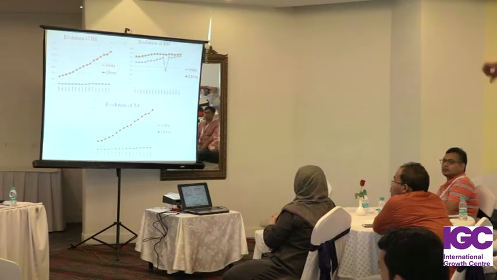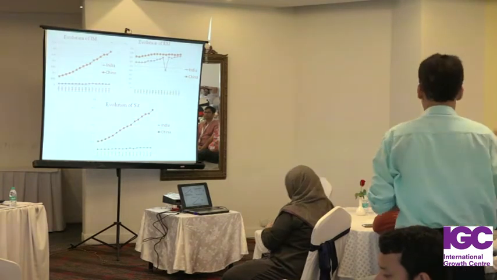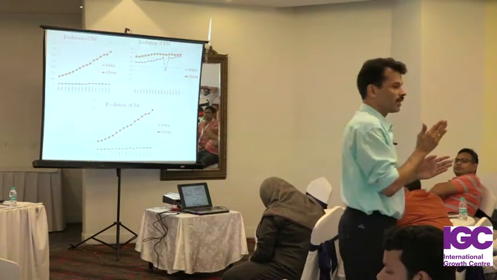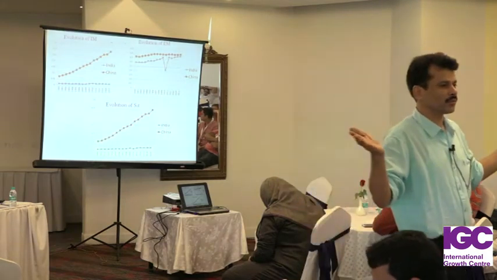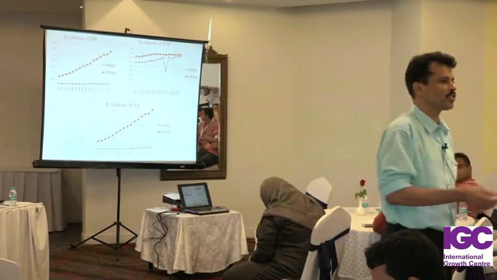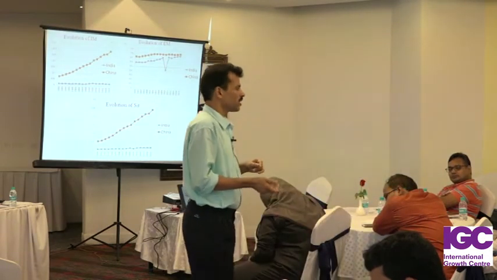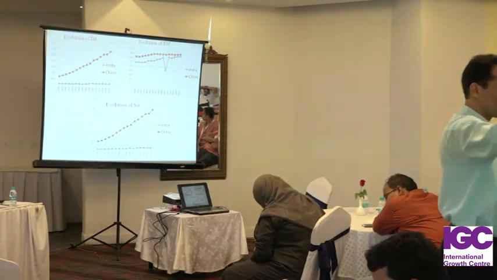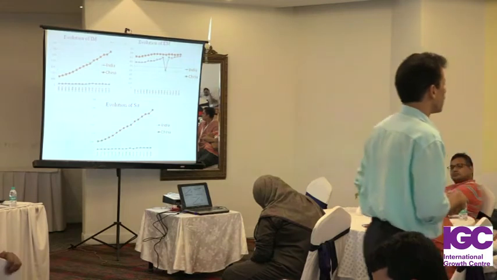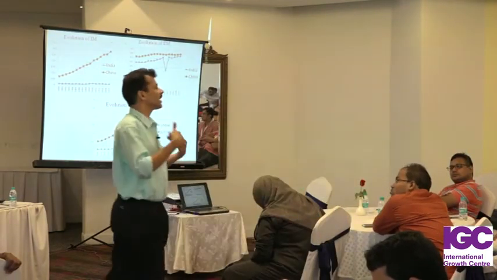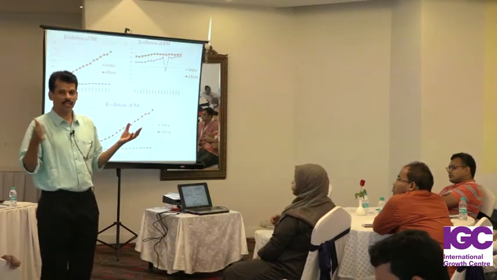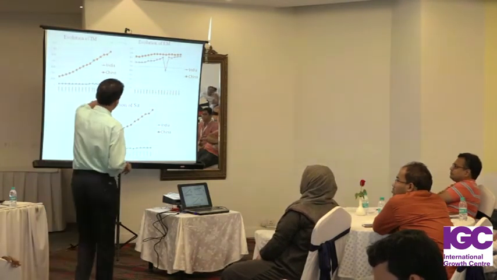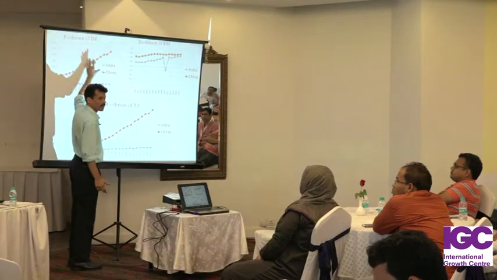In the extensive margin graph, that is the second one, India and China are not that different. The gap is narrow. Even though India is not doing as well as China, we are very close. Whereas on the intensive margin, we are very different. So, if India is not doing better than China, it is mainly because we are not doing things in larger volume. We are there everywhere very thinly, but we are not doing it at great scale. The scale of operation is very small. That is what mainly explains it, because these two graphs are very, very similar.